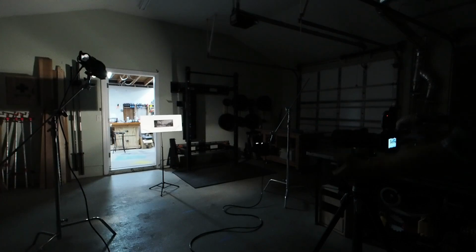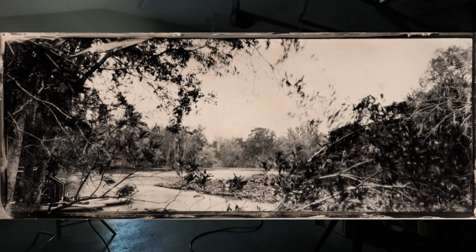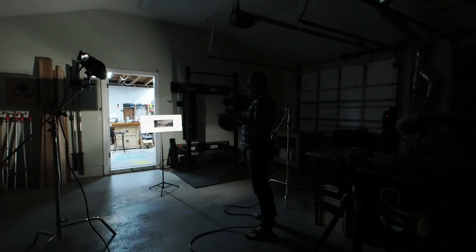I'm also going to throw the final image up here on the screen. And like I said, just remember, you don't need this much equipment to pull this off. All you need are 2 lights. You could really probably get away with even 1 light if it's a decent distance away from the plate. You need some stands to put them on, and you need a camera. So if you already have a digital camera, probably $100 worth of speed lights will get you a perfectly functional copy setup. It's a little bit of a pain to set up, but that's what you've got to do if you have a bigger plate.